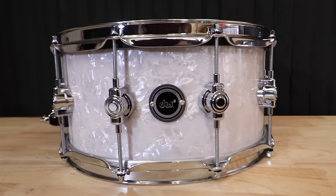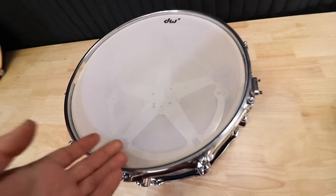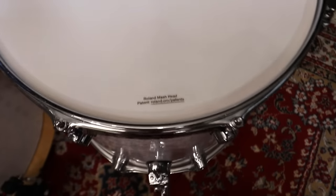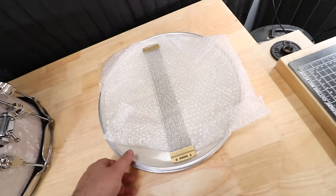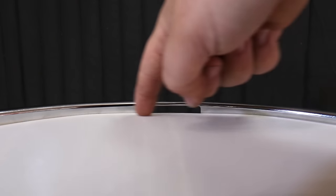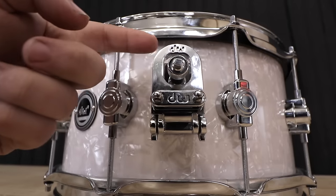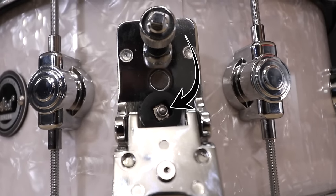The snare finally decided to join the club. She's a 10-lugger, 14 by 6 and a half. The snare side has a mesh head, unlike the other drums — it's a Remo head compared to a Roland head. It does come with the analog drum heads if you want to go acoustic mode, as well as snare wires. There are snare bits cut into the shell, it has a three-position butt plate for when you go acoustic, as well as a mag throw-off. And that little button — it even works in E mode.